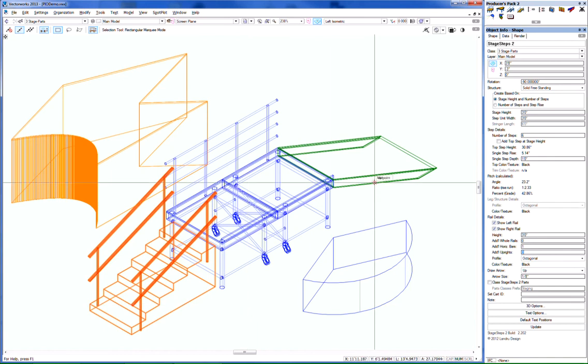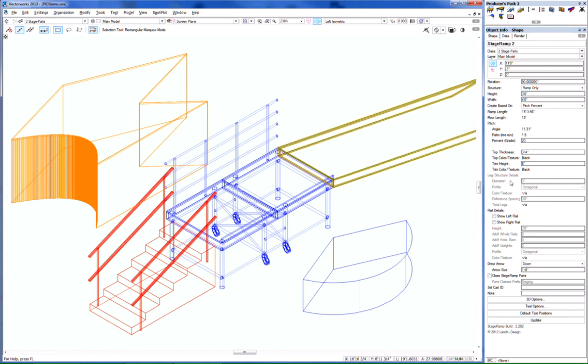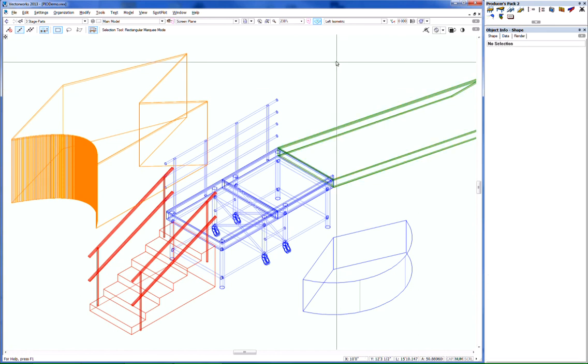Okay. The last of the tools I'm going to show you is called Stage Ramp 2. This lets you insert ramp objects. And you've got a lot of different ways to do that. You can create the ramps based on the ramp length, or if you're dealing with ADA, you can say, I want to create a ramp based on a certain percentage. So right now that grade is at 40. If we make it 20, we can see we need a really long ramp, and we can see how long the ramp needs to be and how much floor space it would occupy. Okay, so that's a quick look at Stage Ramp 2.